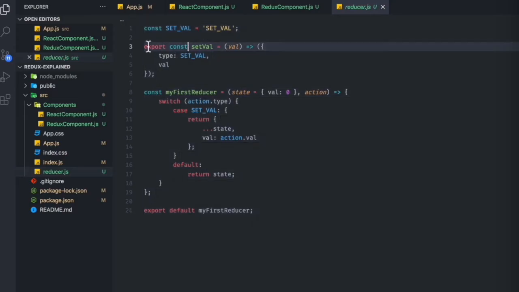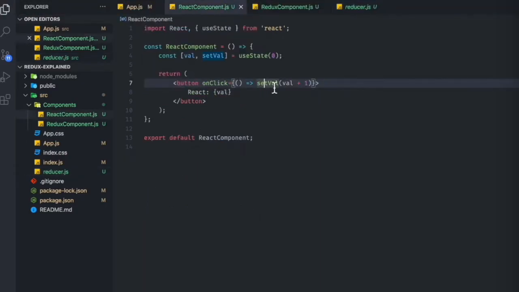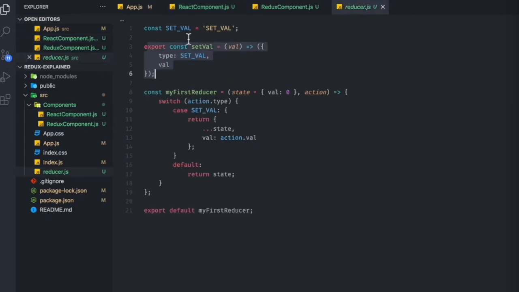So basically, this is a function that does what React has set up and does implicitly, which is to update the state value by 1. Whereas here we have a Redux action creator, and then we have a case setValue, which is doing essentially the same thing, except it's updating the state or store, which is what we can do in Redux.